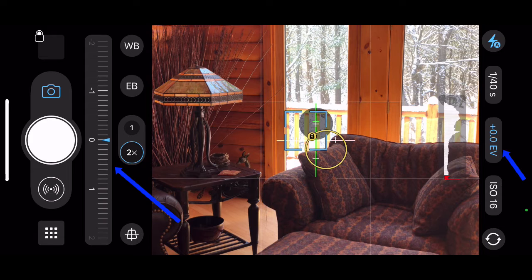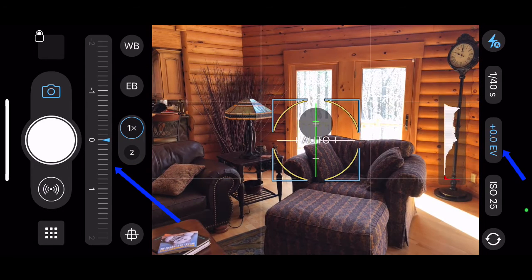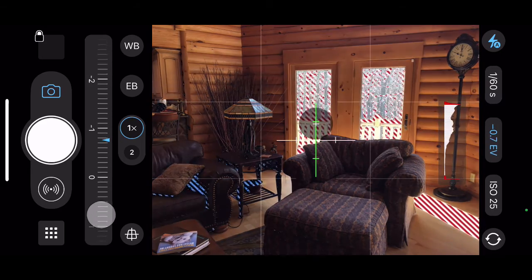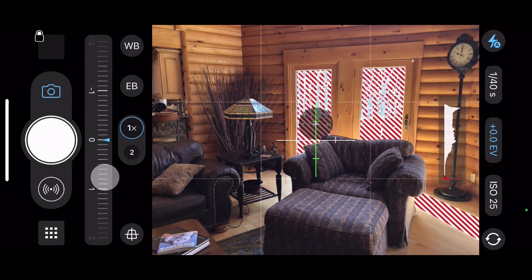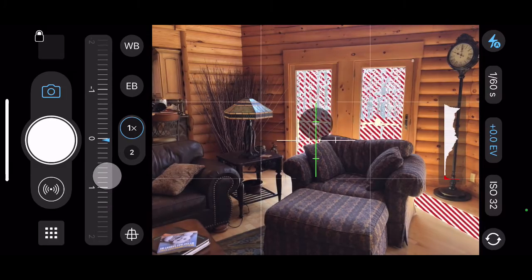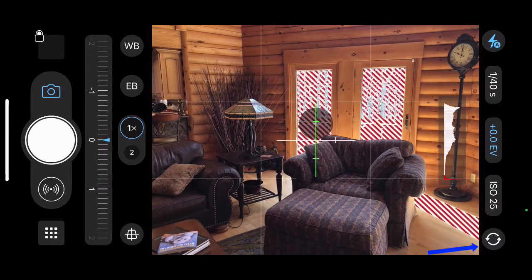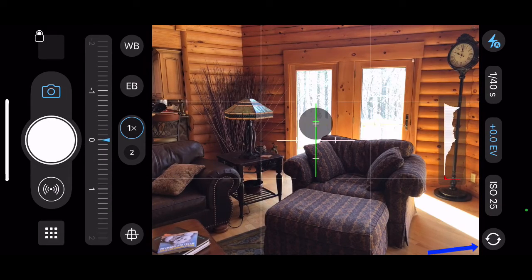It has limited abilities to deal with the dynamic range, just like any camera would have, but you have the ability to select the exposure value and adjust the output of the photograph by using that button. The bottom button is a selfie, picking the rear-facing or the front-facing camera.